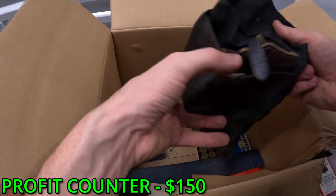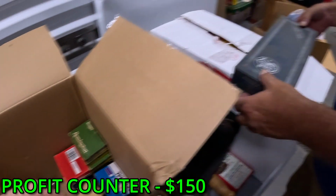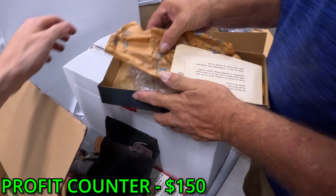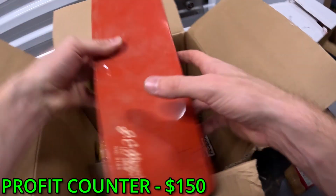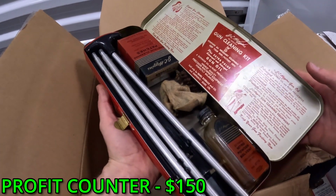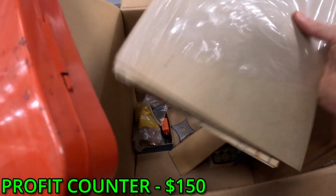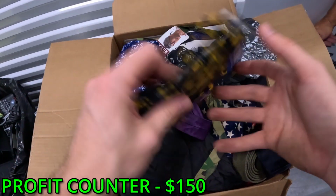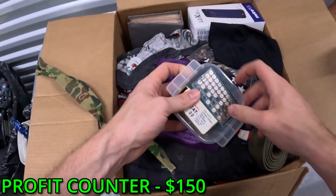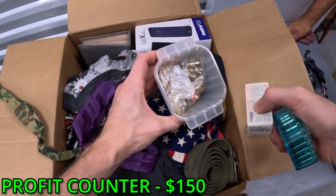Sweet. Oh my gosh. More knife holders there. What is that? That's Smith & Wesson, but it's not in there. No? What about the other one? What is that? That's a gun cleaning kit. Oh my gosh. Wow, this was a good box. I don't know how old they are. We got Batman. Oh, those are nice. Camo. Oh, what the heck is this? We got rounds. 22 rounds? Look at those.